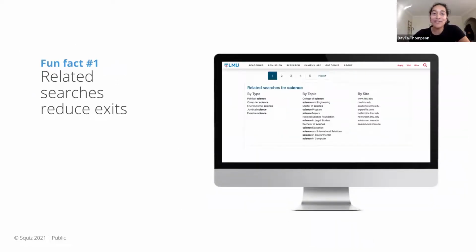And there's another way to reduce search exits, and this is through related searches. At Squiz, we call this contextual navigation in our Funnelback search. Anyone who uses Google will be familiar with it. Essentially, you generate a list of related searches to the user search term to help them get close to what it is they're looking for. If the user hasn't found what they were searching for on their first search, related searches are an easy way to keep them on the site without them having to think of other search terms to perform another search with. Any good search engine should allow you to do this. Funnelback users, you can actually switch it on out of the box. And those related search terms are generated automatically based on your search index. So there isn't much work for you to do.